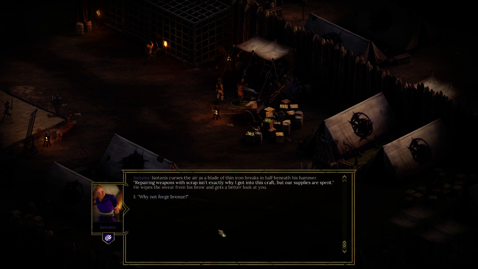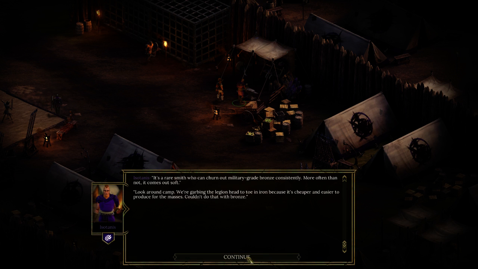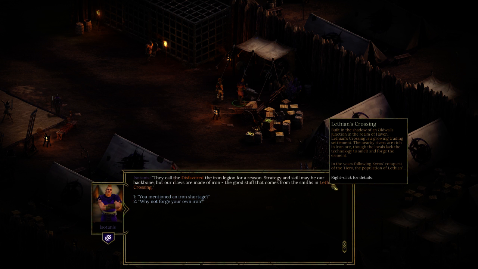Repairing weapons with scrap isn't exactly what I got into the craft for, but our supplies are spent. Why not forge bronze? Bronze will do in a pinch, don't get me wrong. You can take a beating and get back into shape, unlike this stubborn iron. Lots of tin and copper, so supplies aren't the problem. It's a rare smith who can churn out military-grade bronze consistently. More often than not, it comes out soft. Look around the camp, we're garbing the Legion head to toe in iron because it's cheaper and easier to produce for the masses. Couldn't do that with bronze. Strategy and skill may be our backbone, but our claws have made our iron. And the good stuff comes from the smith in Lethian's Crossing.